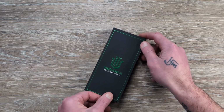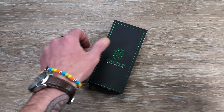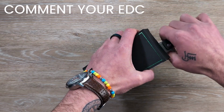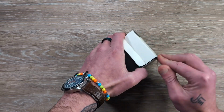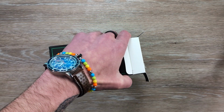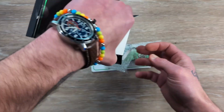Today, I have a new knife here to share with you all, and this one is coming in from Tenable. This is a highly anticipated knife for many folks out there. It's a knife that I have been waiting on for a couple of months to get released here. I know Tenable has been waiting on these to get stateside, and they finally showed up here.